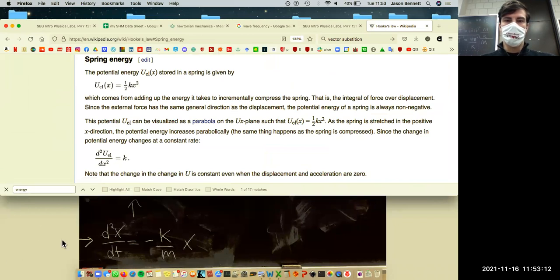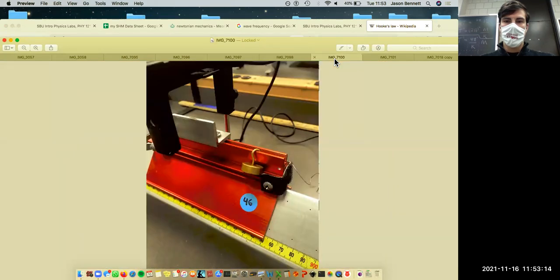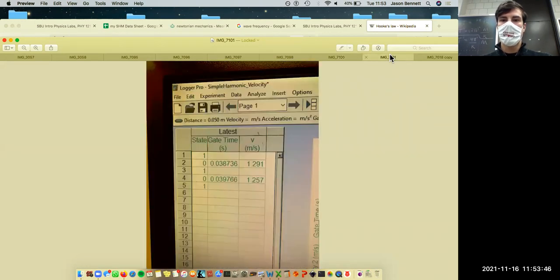Okay, let's see, what else do we need to look at? This is just an example of how to hang your masses on the cart when you start doing part 2 and 3. Part 1 is hanging a mass over the spring pulley and watching how your cart moves. Part 2 is pulling your cart back, hanging some additional masses on the cart like that. The only reason I hang it here as opposed to up here is that the photogate might register the mass and mess things up a little bit.